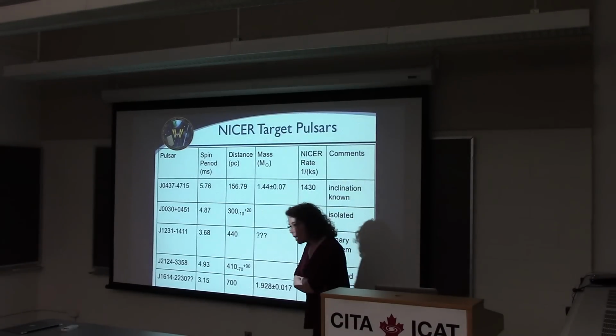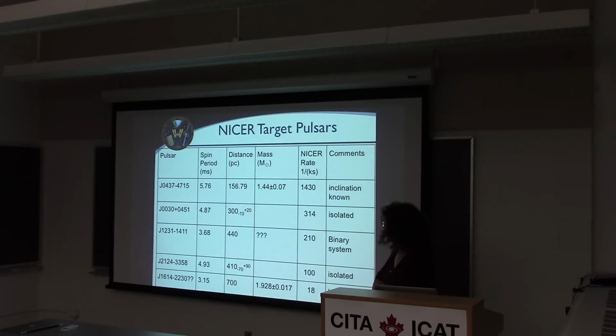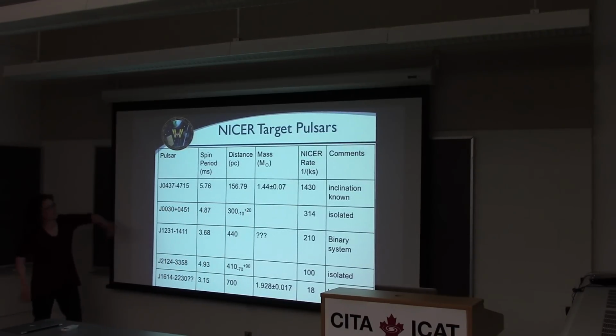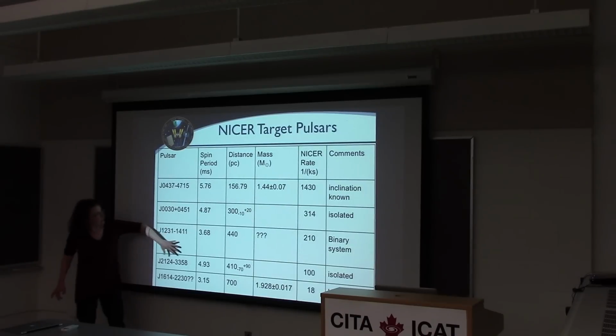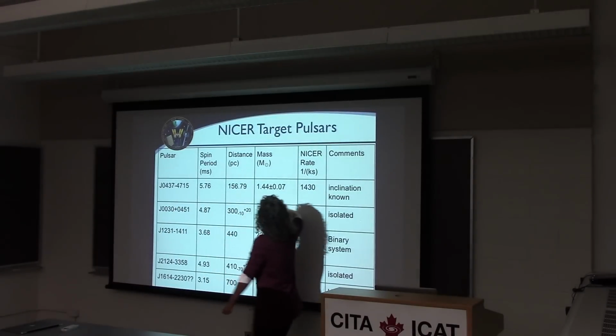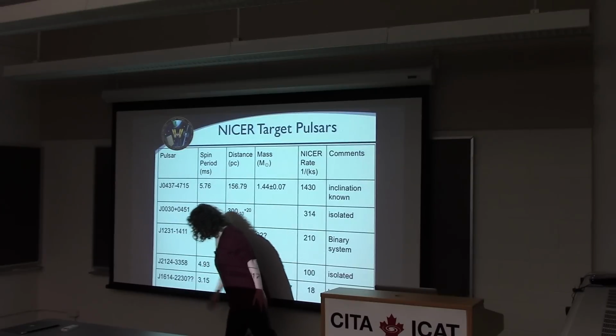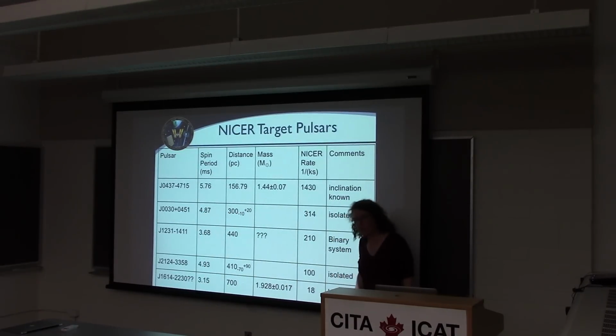There are 4 main targets for the NICER project. These 4 pulsars, if you don't study pulsars, you don't recognize the names. But anyways, this is the closest millisecond pulsar to us. These all have spins in about 3 to 6 milliseconds or so. Some of them have known distances to us. In one case, we know the mass fairly well and the inclination. Some of them are isolated. We don't have masses, but these are the targets of NICER. Plus, there's one sort of exciting one which has a very high mass, but it's very low flux, so it's hard for us to observe.